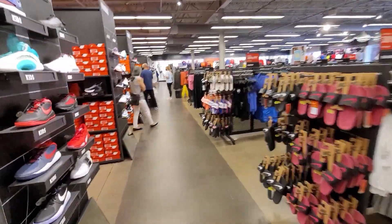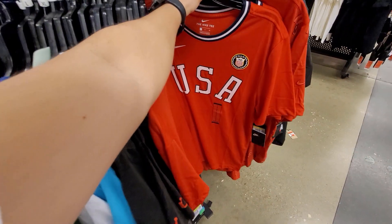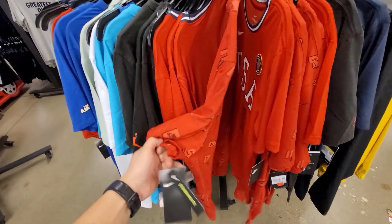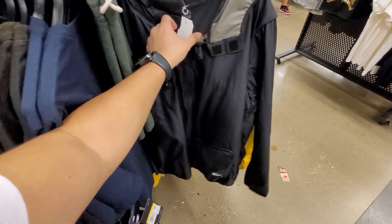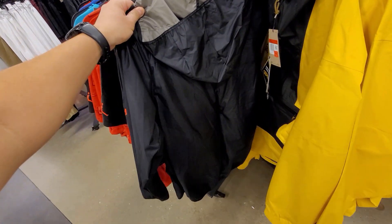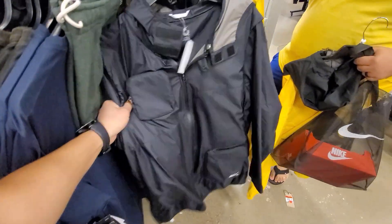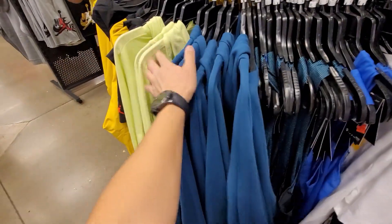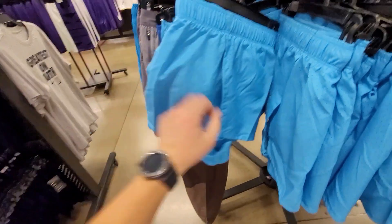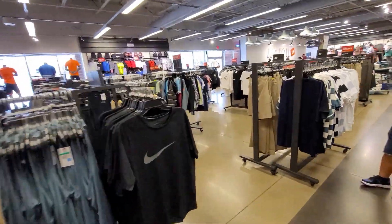Let's see what other spots they got at this mall — checking out the clearance apparel. They do get 20% off clearance apparel. $15 for these USA shirts, size small. This GDI shirt is a double XL, going for $10 and you do get 20% off. XL running jacket going for $350 — what collab is this? I guess it's just really exclusive, never seen that before. Even their clearance section is extra mediocre. If you guys need running shorts, $22 — all you guys.